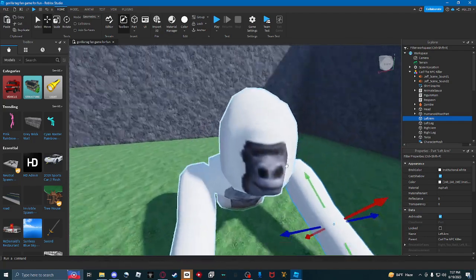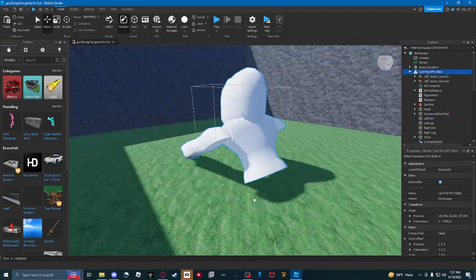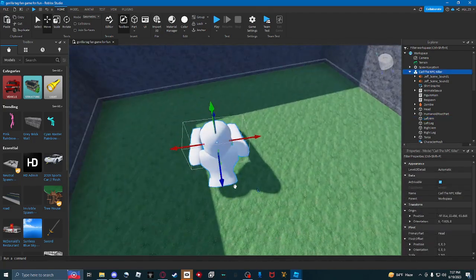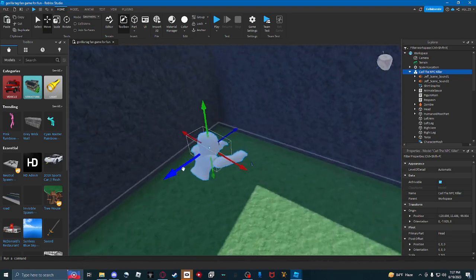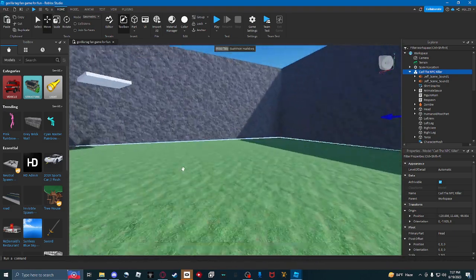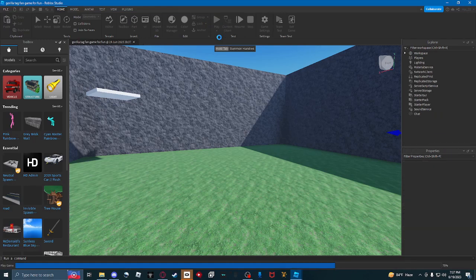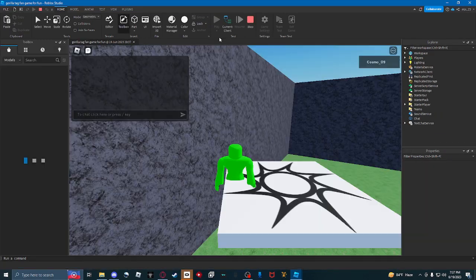Alright, so now the model's done. This is the horror model I came up with. Now, we're going to test it in game again and make sure it works.